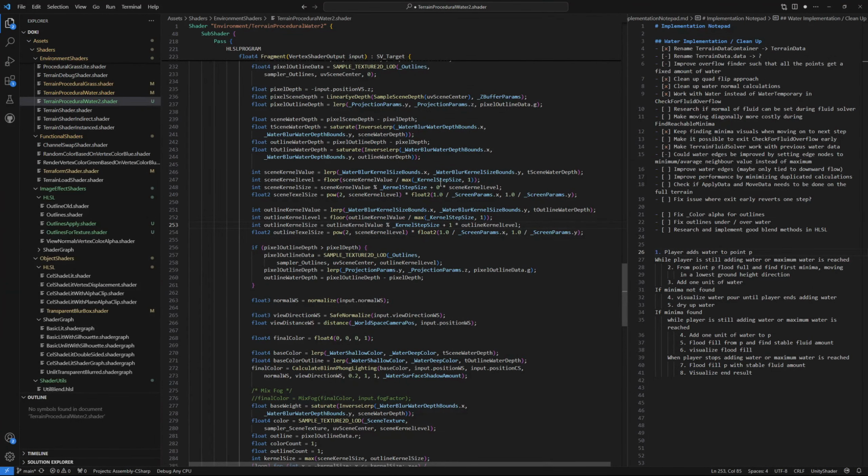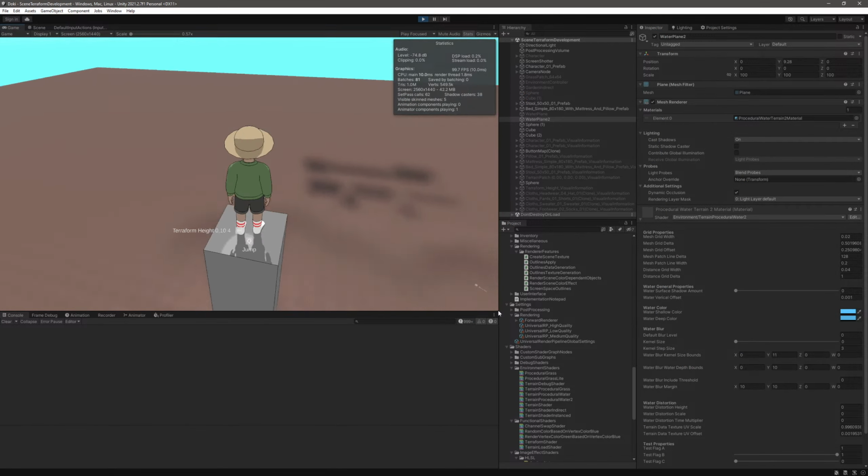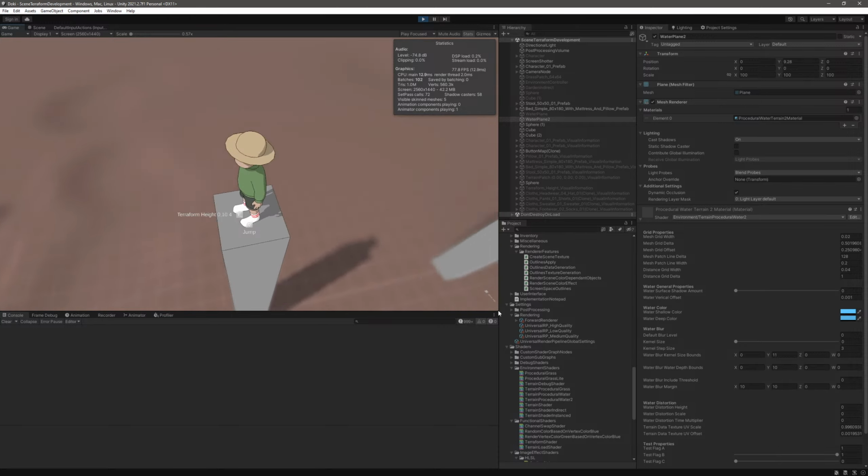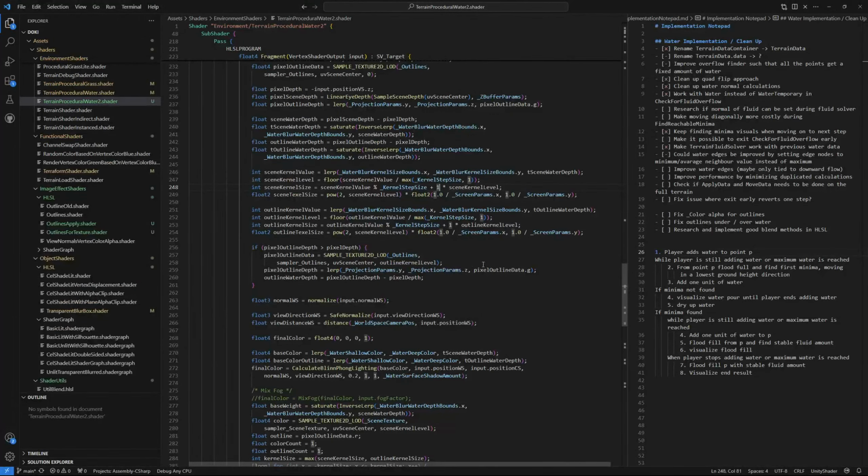I think we definitely need one here, but actually that's not true. Let's see here. Scene kernel level times scene kernel. We always just want to add one here if this one is, so we can do scene kernel level is bigger than 0. So I guess we can just do this.